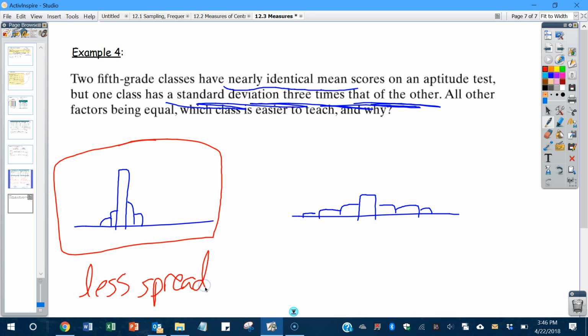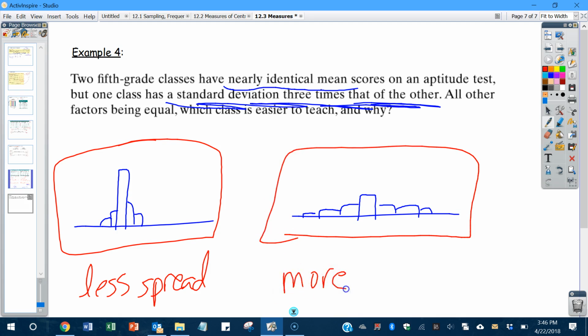because if everybody's at the same level, then you can teach them all the same way, and they'll catch on about the same time. Whereas if you try to teach everybody on different levels the same way, they're not all going to catch on. It's going to be really tough. So this is more spread. So all this example was to demonstrate why spread is important when talking about a data set. It may seem silly that if they have the same mean, the data sets are that different or should be treated differently. But spread really can change the game in a lot of situations.